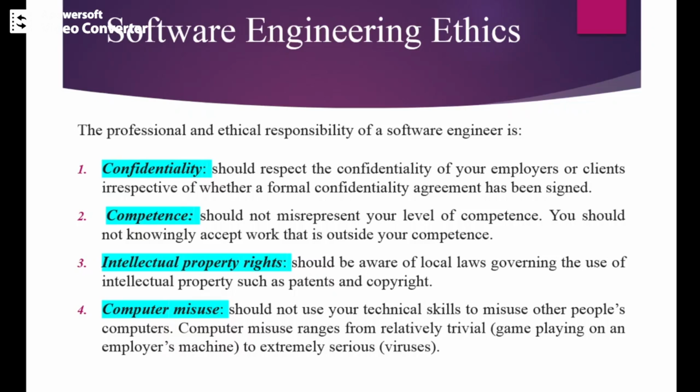So initially they will sign an agreement. That agreement says that they have chosen a contract between both of them in order to design a product. So whatever information is shared between the company and the client should not be exposed to the outside world. So this is the main ethical and professional responsibility of a software engineer, that they should not disclose this matter. They should respect whatever confidentiality agreement has been made.